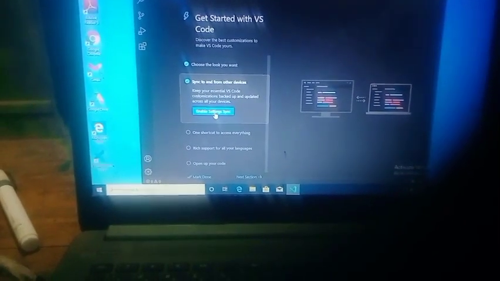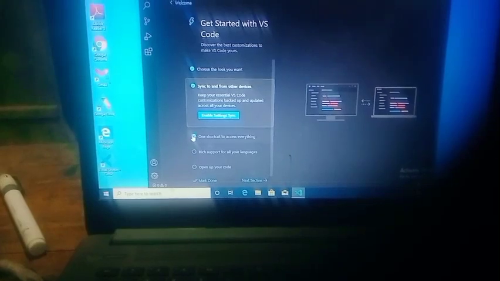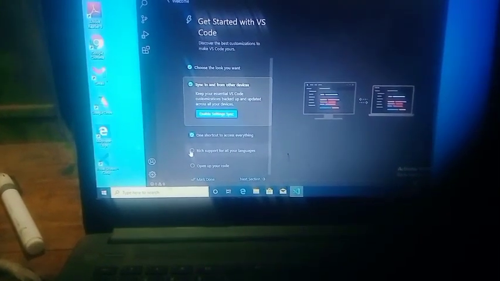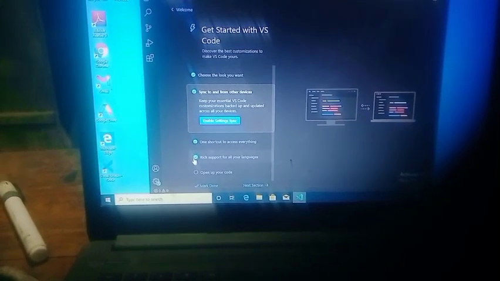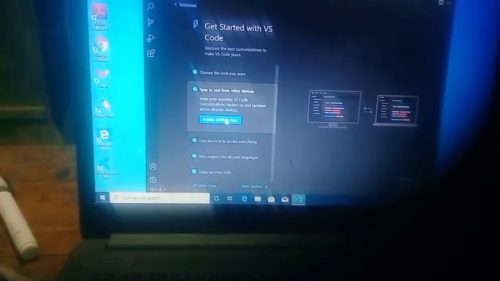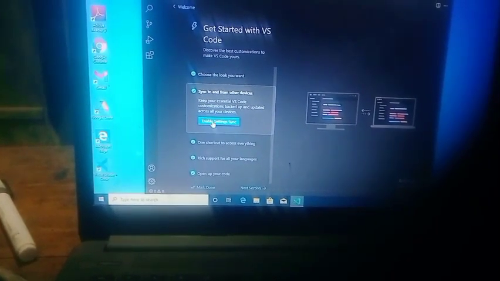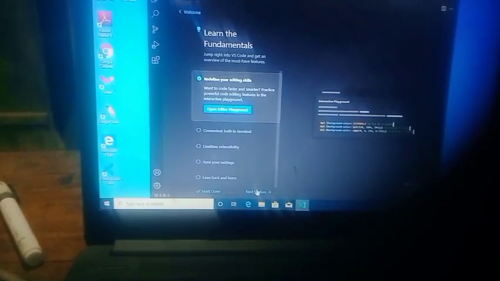after installing that, what you have to do is, through this button you can manage your laptop from another device. I have pressed all the buttons that I have to install. What you have to do is build on your base code, so you click on it. After clicking on it, I press the next button.